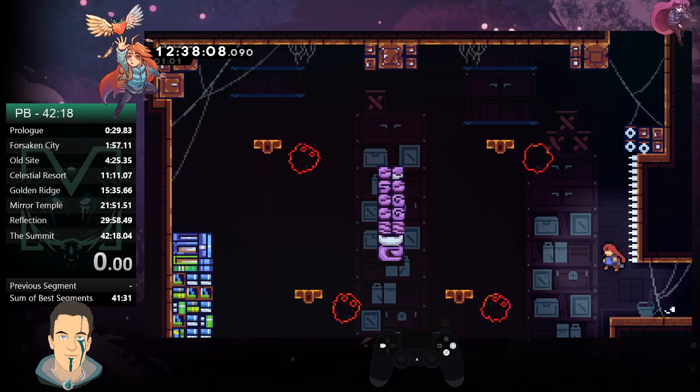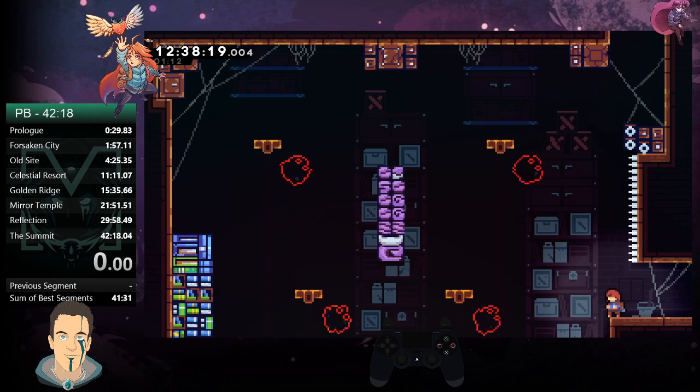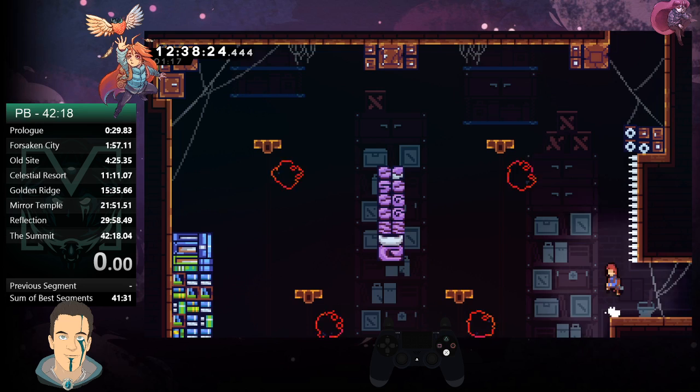So one of the secrets to getting this, and there's a couple other strats that it's helpful for, is to map two jump buttons. You can see on my controller down there in the middle, these are my two jump buttons. One is X and one is circle.